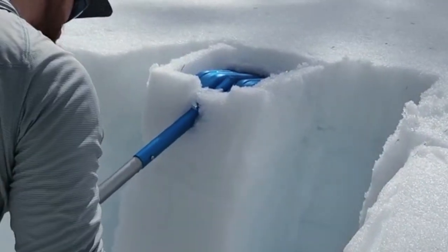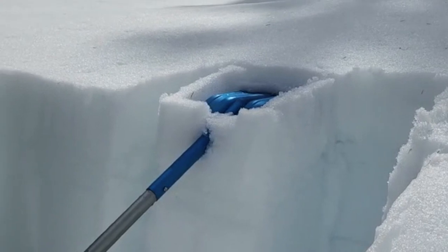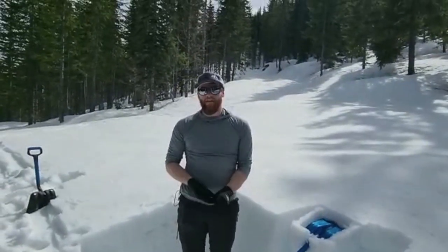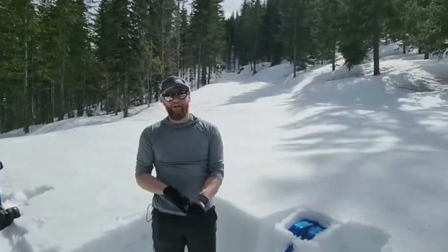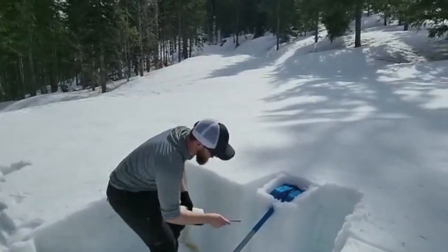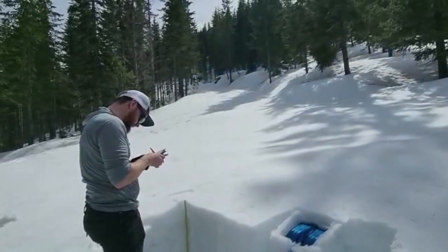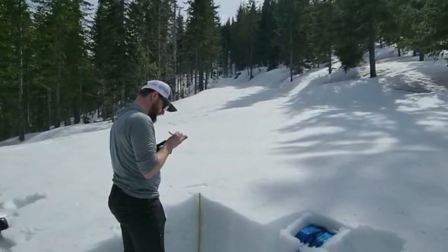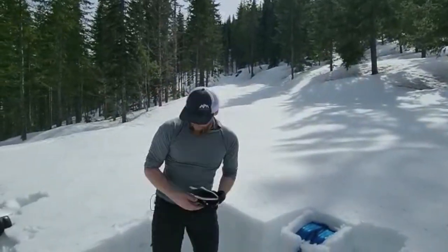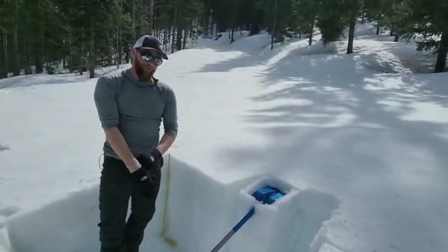Did you see that? It was right at the end there. It used to be that we would record CT — in this case it would be CT 29. The specific number has changed to soft, medium, and hard, so it would be a CTH, and I can still write down the number of taps. It was about here — I'd trace it back to that interface, which I wrote down as 19 centimeters down. That was a CTH 29. I'm running out of room on this paper. Now that I've recorded that, I could finish the test — I only have one more hit to go.